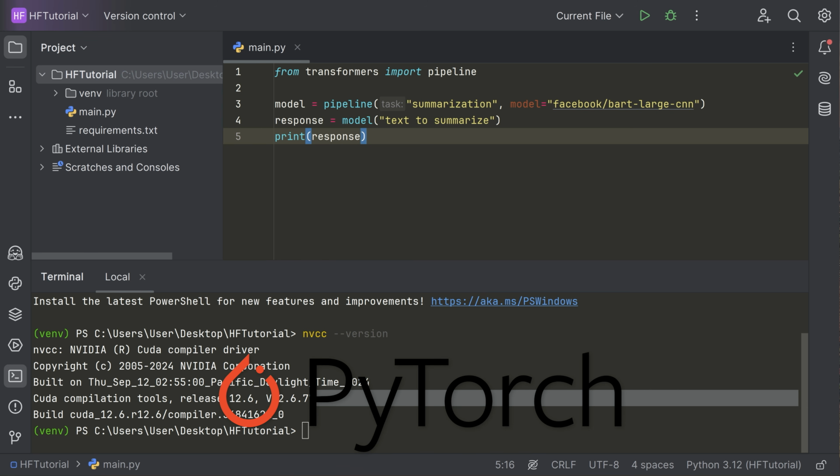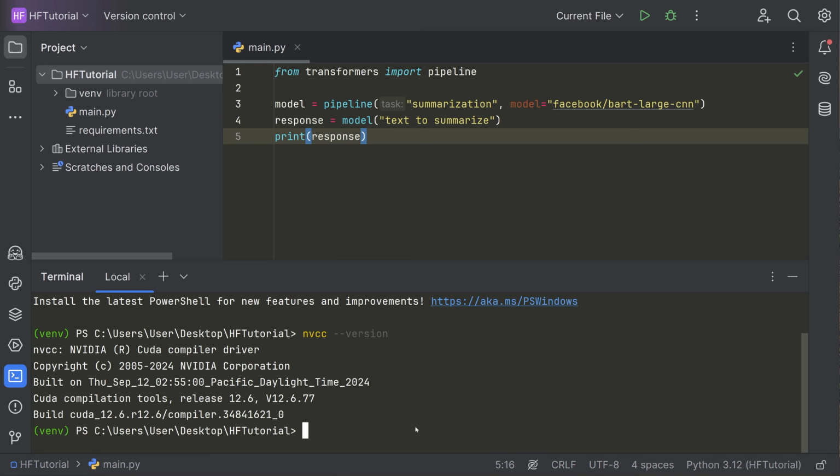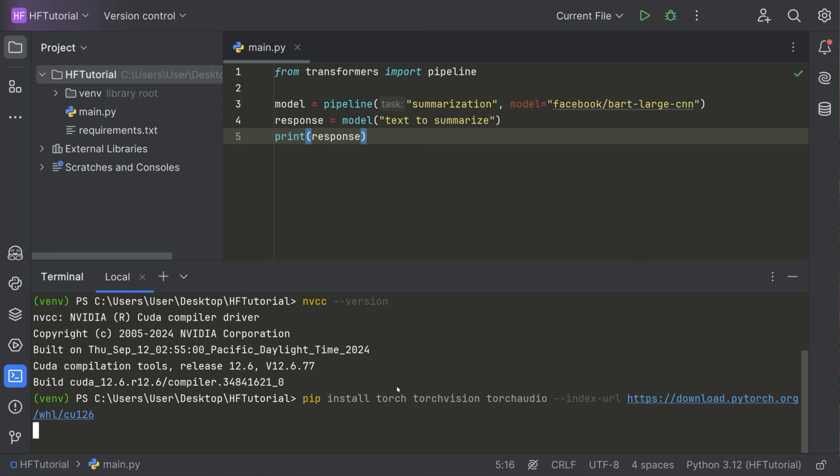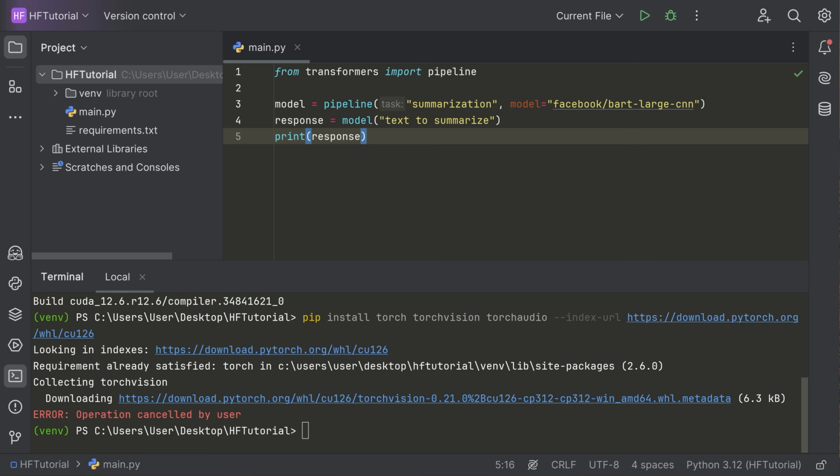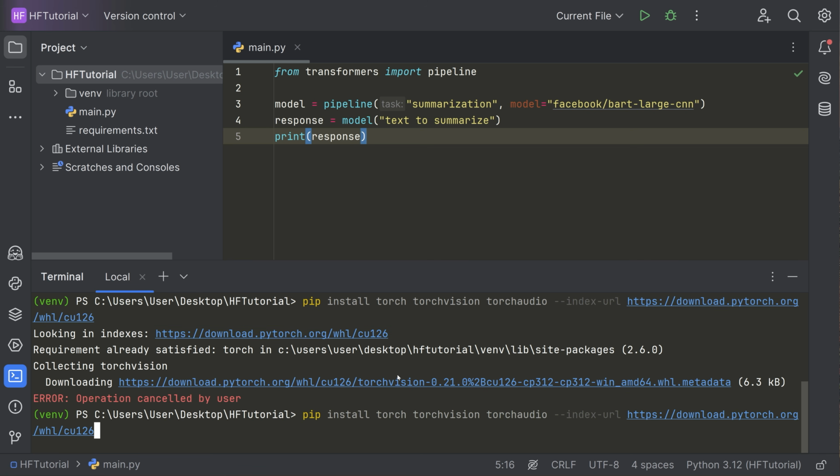to install PyTorch specifically for GPU. So I'm going to copy in a command, which again, I will leave in the description, and it's going to look like this. Sorry, let me just get out of this because for some reason, when I copied this, it automatically ran, which I don't want it to do. But you can see that it says pip install torch, torchvision, torchaudio, and then I specify the index URL. And at the end of the index URL, you'll see this number, cu12 something. Now, in your case, if you're downloading 12.8 for CUDA, you're going to change this to 12.8. In my case, it was 12.6, so I'm going to download 12.6.